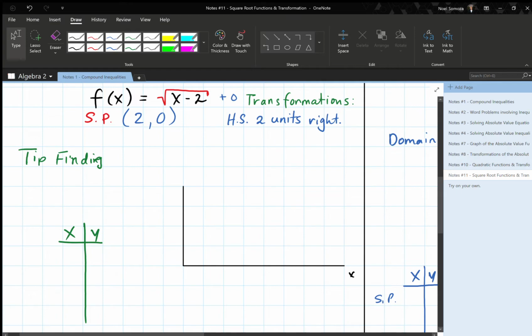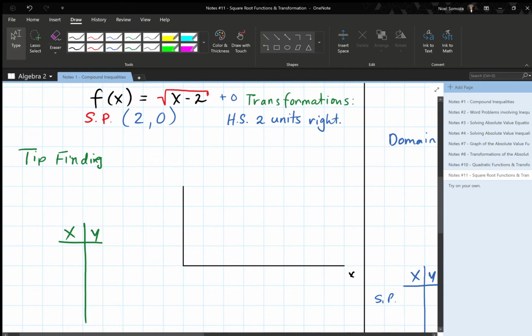It can't be negatives. So the worst case could be? It could be 0, right? So it can be 0 because we can take the square root of 0, it's still 0, or it can be any positive number. So I want x minus 2 to end up being greater or equal to 0. That will work because I can take the square root of that number.